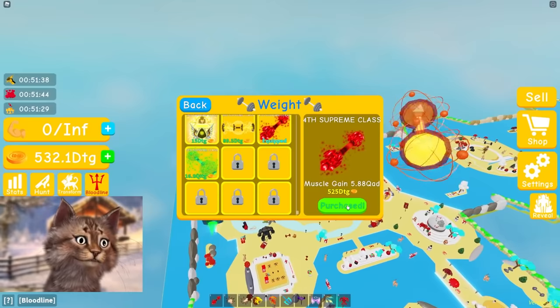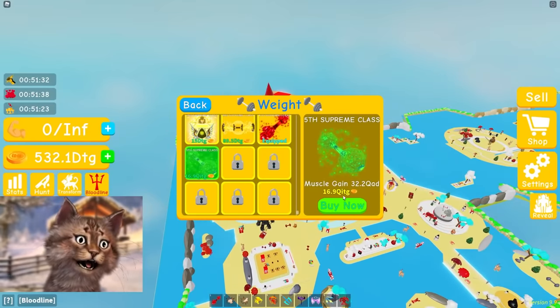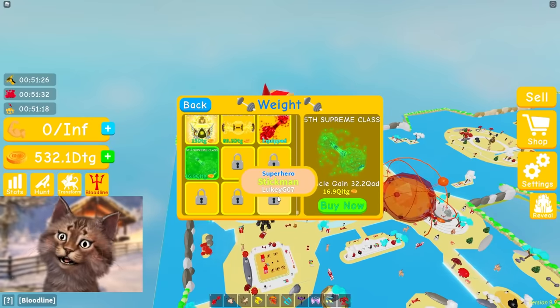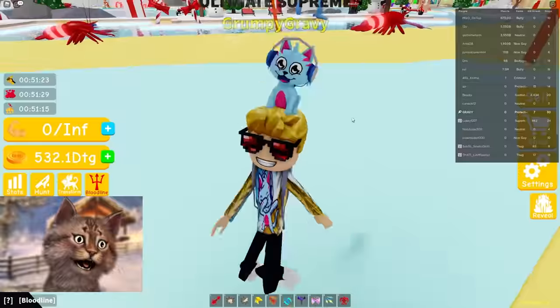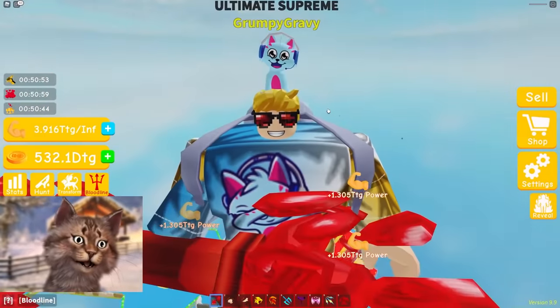Fourth Supreme class purchase. This is the best item that we have ever unlocked. And now this one, it's QITG. This one is going to be crazy. Whatever the last item is, if you can afford that, you have infinite money. Okay, let's start... Oh, I'm moving so fast. Okay, let's start lifting. So with this, how big am I?